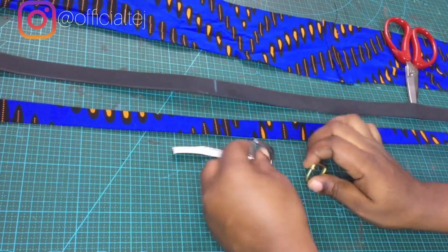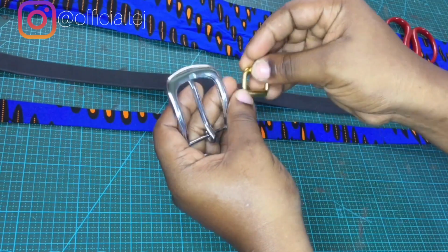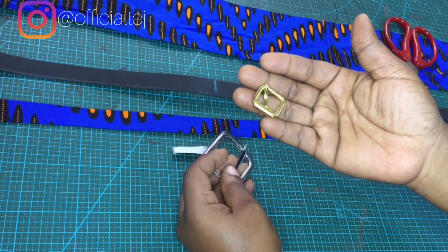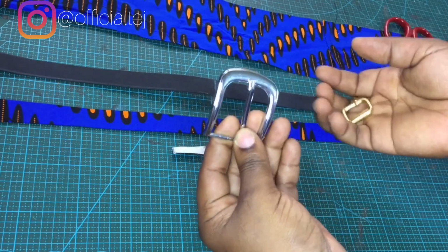So for the head of the belt, you can see we have two different types of head here. Like I told you, the bag we made is a small bag, so I don't think we need to use a big head. I think this is better because the bag is small, but it depends on what your customer wants. If your customer wants it, then it's fine.